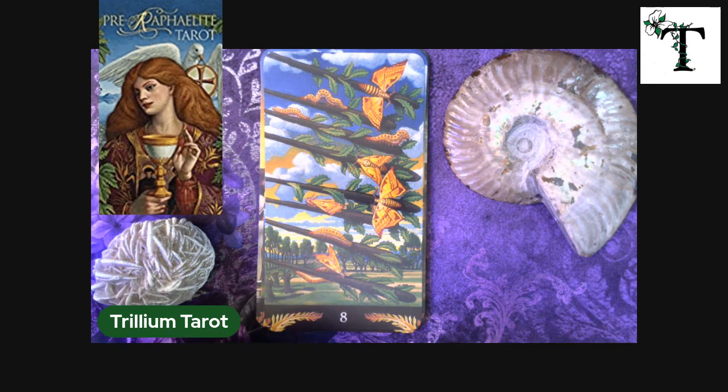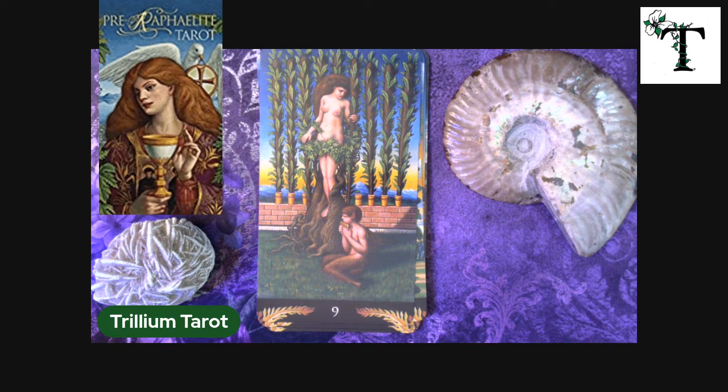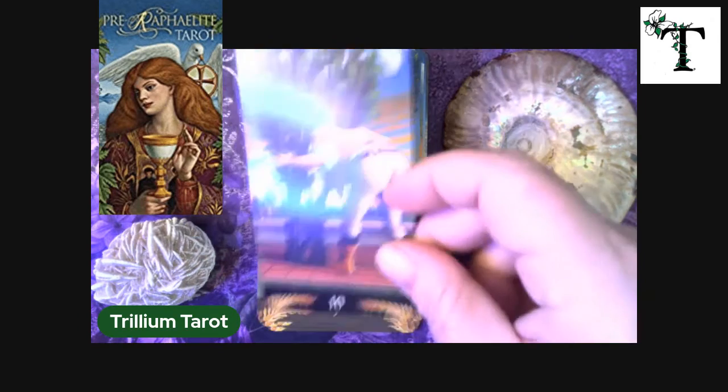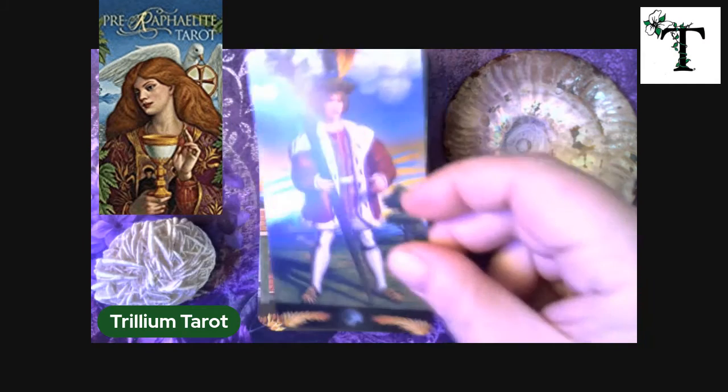The Nine of Wands. Pan is there on the bottom of the card playing his panpipes. And there's the Ten of Wands. I could have actually done without the plumber's crack, but hey, that's just my personal preference.